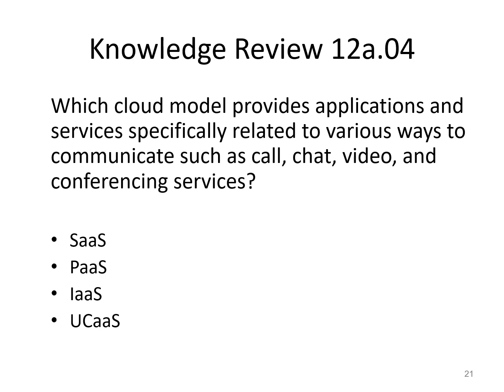Which cloud model provides applications and services specifically related to various ways to communicate, such as call, chat, video, and conferencing services? Is it SaaS, PaaS, IaaS, or UCaaS? The answer is that the UCaaS specifically provides services related to various ways to communicate, such as call, chat, video, and conferencing services.